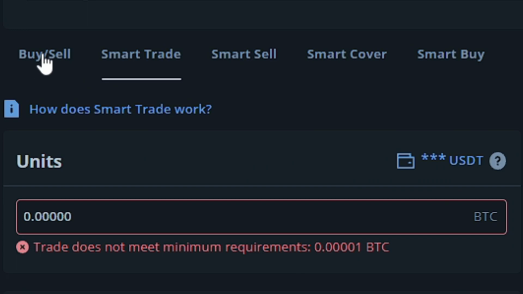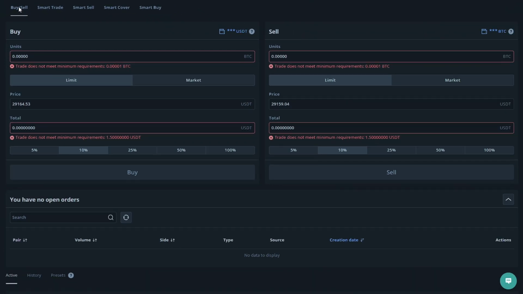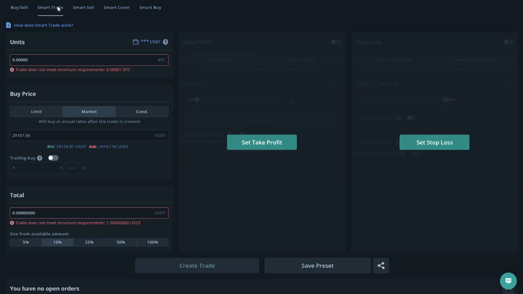The buy-sell section is for making quick purchases or quickly selling the funds on a minimalistic UI. The smart trade section is where we will be today. This section is used for making long trades. A long trade is a trade that would be made in expectations that the price of the token will rise. If the token's price does increase, the trader can sell it at a profit. In our example, we're going to plan a purchase of an asset, a stop loss for the asset, and lastly, we're going to make 2 target profit percentages and split the funds between the 2 goals we created.